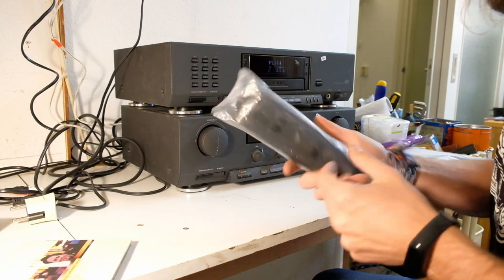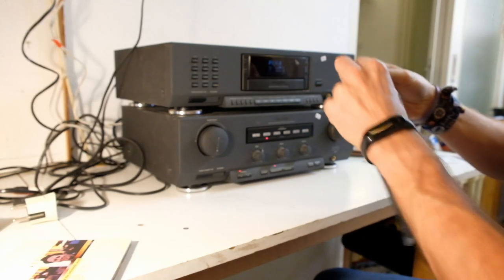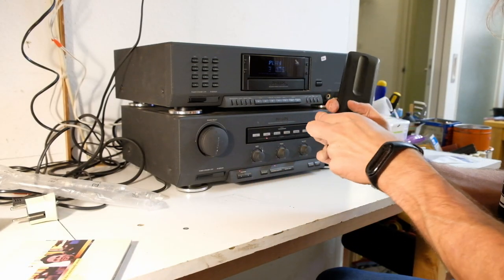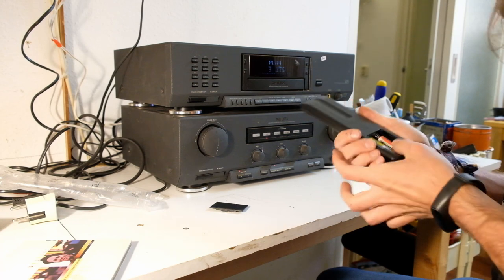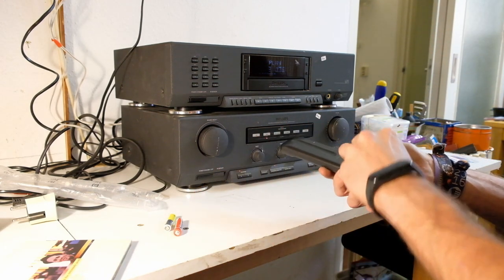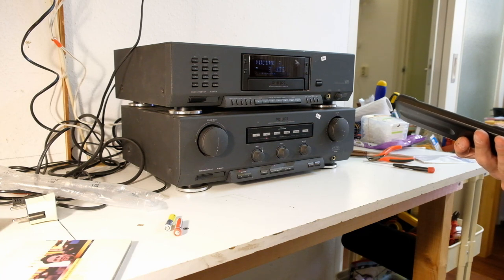It's going to be an unboxing because this is actually new. Let's see if a combination of sheer luck and experience saved me today. It's a brand new Marantz remote — and Marantz in these days was owned by Philips, so this stuff is generally compatible. I'm not sure what CD player this belongs to, but usually that doesn't really matter. It takes AAs, not AAAs. Does it pause? Yes, it does. Will the volume solve the problem? There you go.